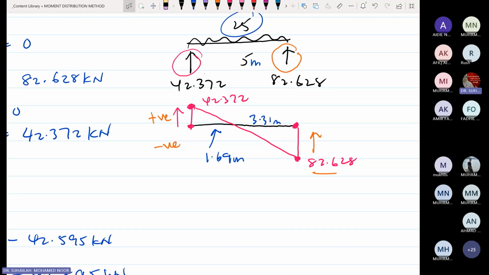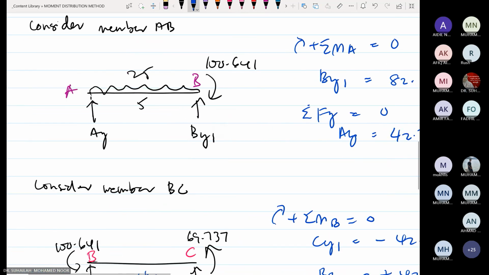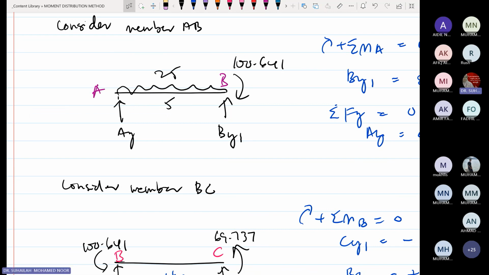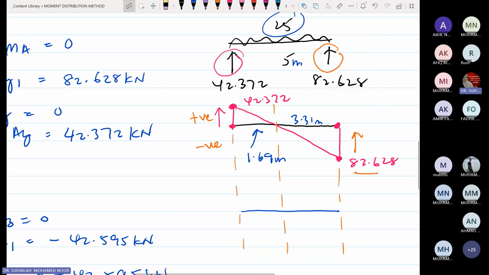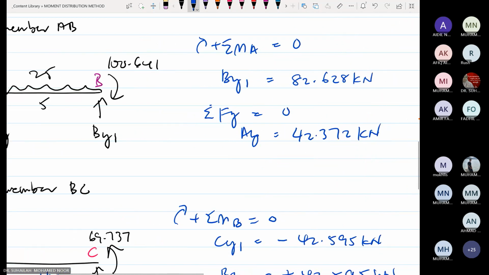Okay, saya nak lukis bawah shear force ya. Because kat sini dia punya intersection. Intersection dia ni dekat sini. Bending moment. Okay, dia punya line. Okay, for bending moment. Okay, dia kat sini 100.641. Actually kita tahu dah dia punya point dia should be kat bawah ni lah. Somewhere here. 100 tu. Okay.